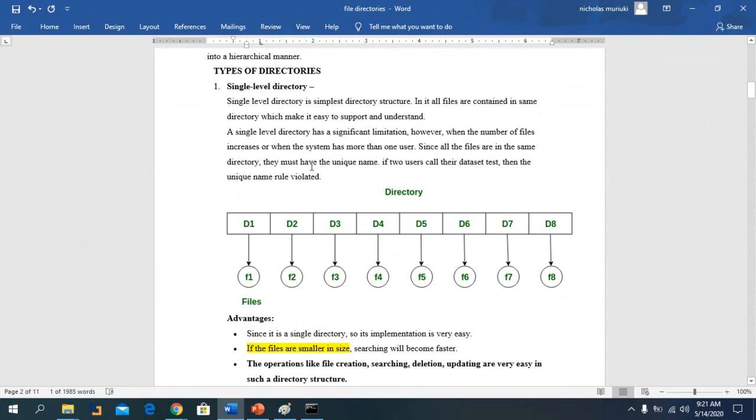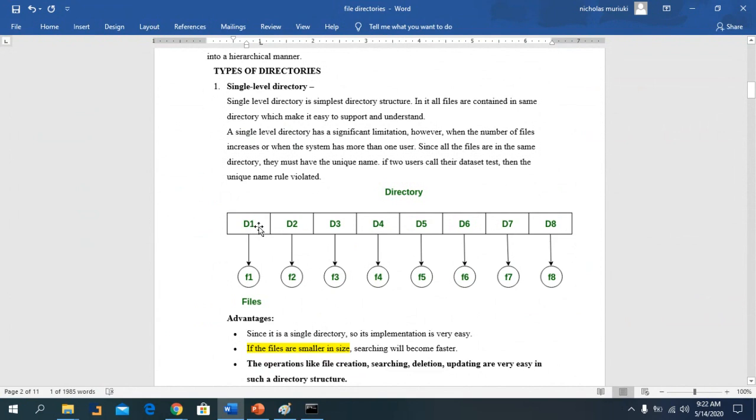So that's why we are saying in this level directory, being a traditional directory, it was only allowing one user, and it was not allowing what you call scalability. We could not expand the directories that we had. If we have a maximum of 10, that is the maximum of 10 for that user. If another user comes, we cannot create another one. So it's like now I'm creating a directory D1. Then when I want to create a D1 on my document, I cannot create because it allows me to create only once.